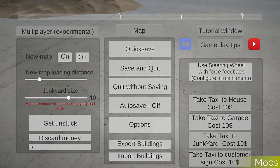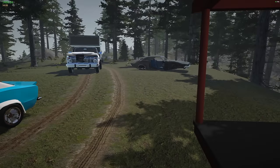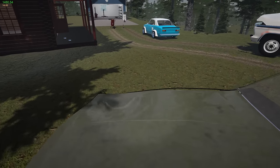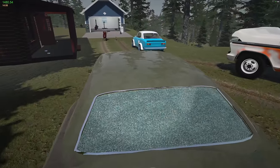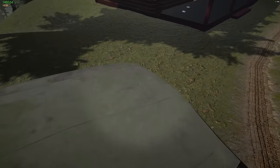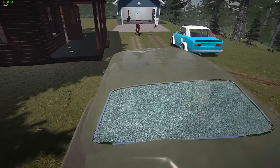And then we'll get taxi to the house. Taxi to house. There it is. Ah, crap. I forgot. I got to taxi it to the sign, or tow it to the sign. Always forget that. Okay, let me see. This has got a little bit of surface damage. And you know, I could just pay the extra $100 and get it towed to that sign, I guess.